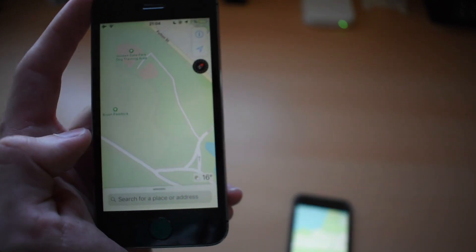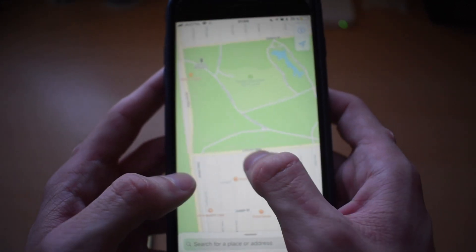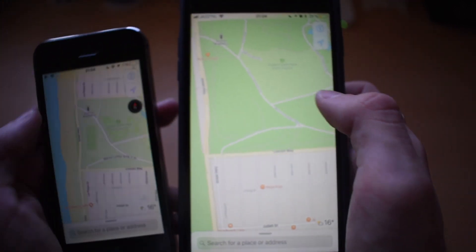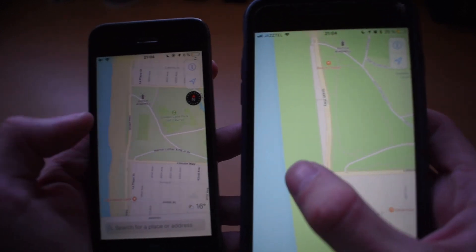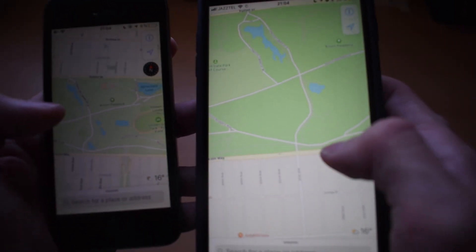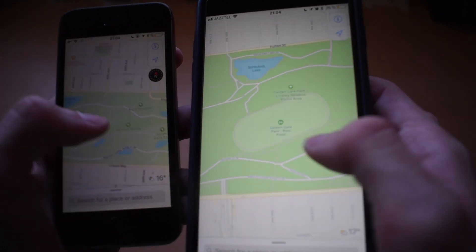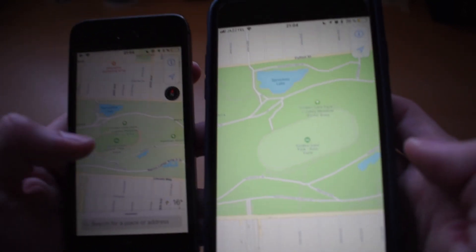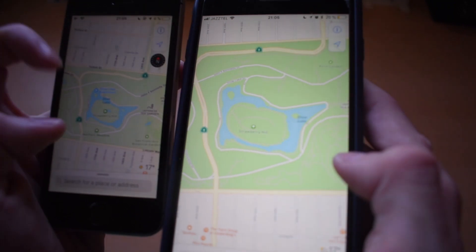There's a lot of detail in the new version. If we go to the older one, you can see there's not that much detail. For example, we didn't have this square here. The beach is green for some reason, and you don't have all this detail. The lakes — for some reason we have one but not the other, which is pretty weird. You can see the polo field here, and in the new version it's way more detailed, along with all these lakes. They're more or less in the same place, but the new version still has significantly more detail.